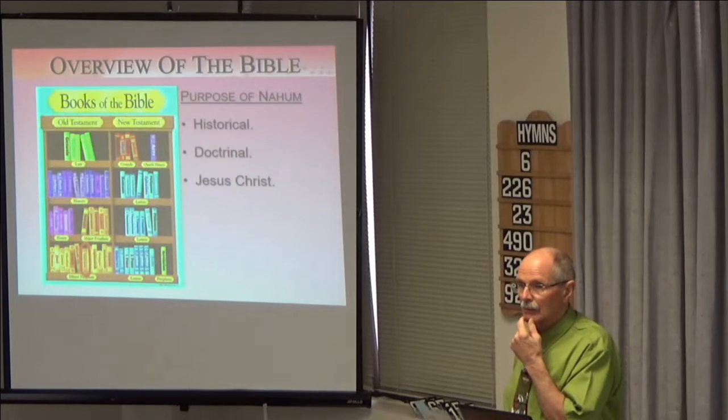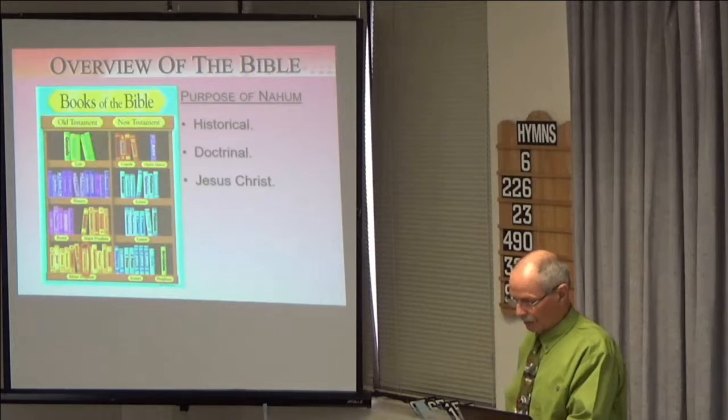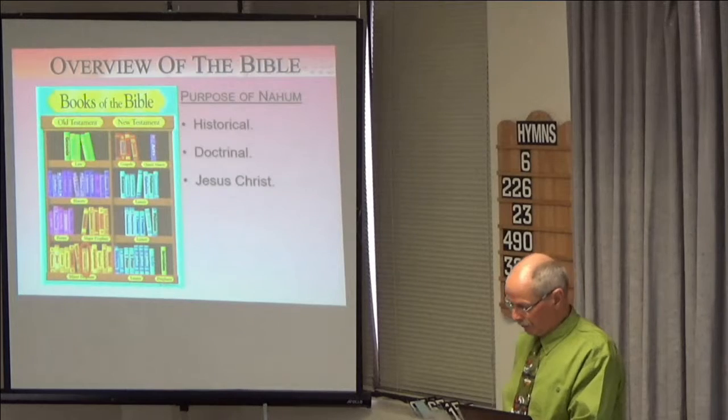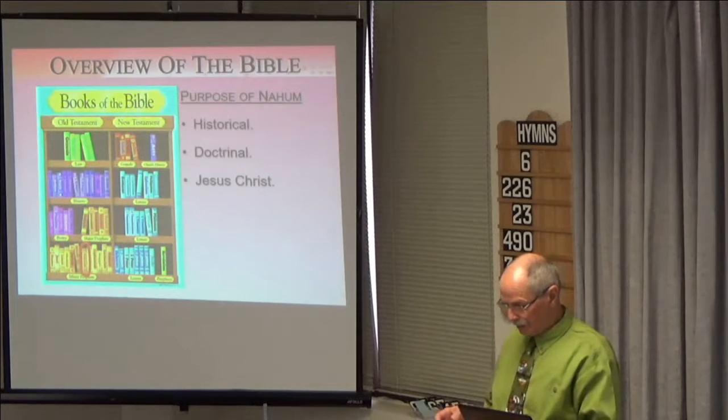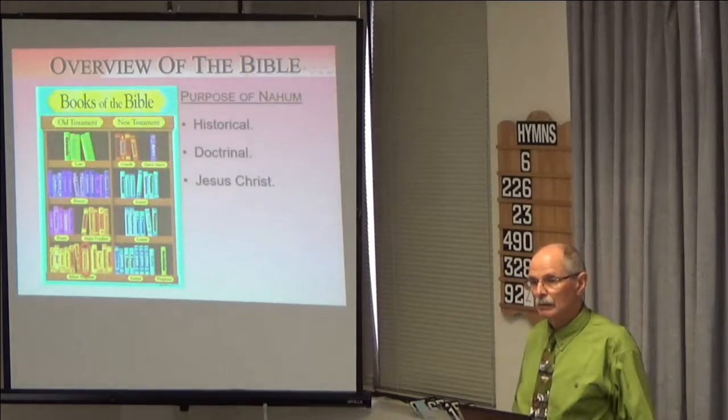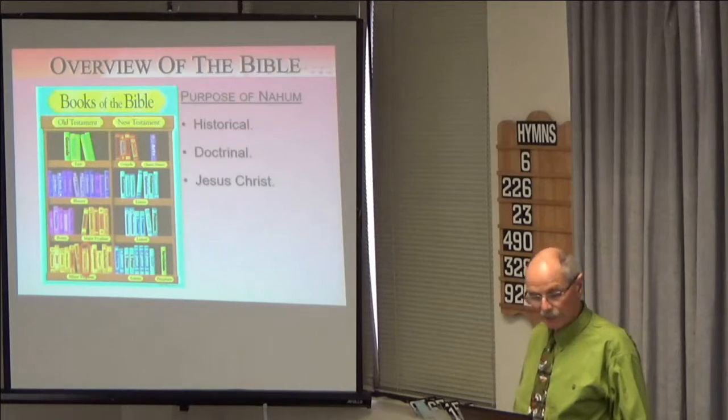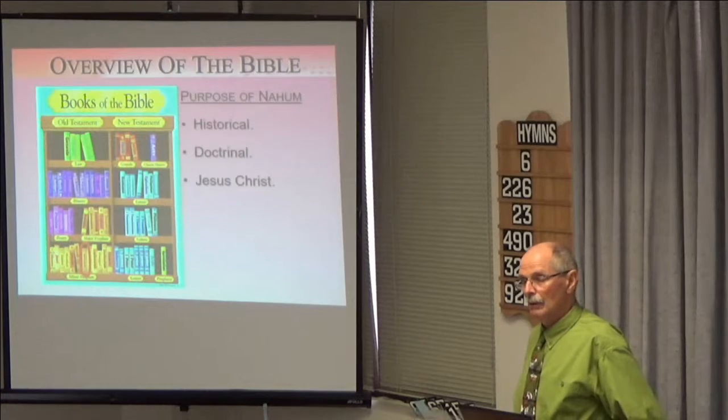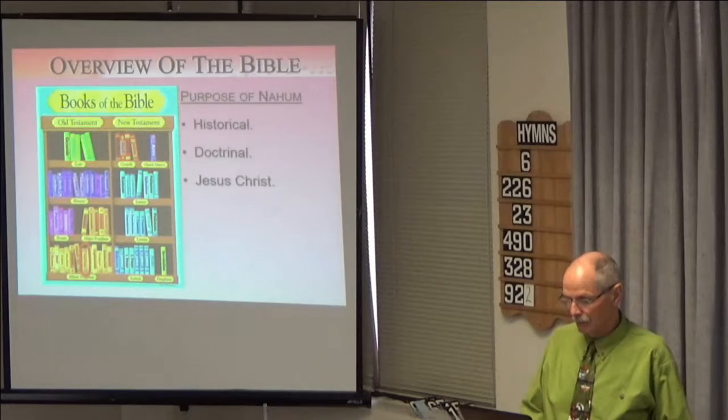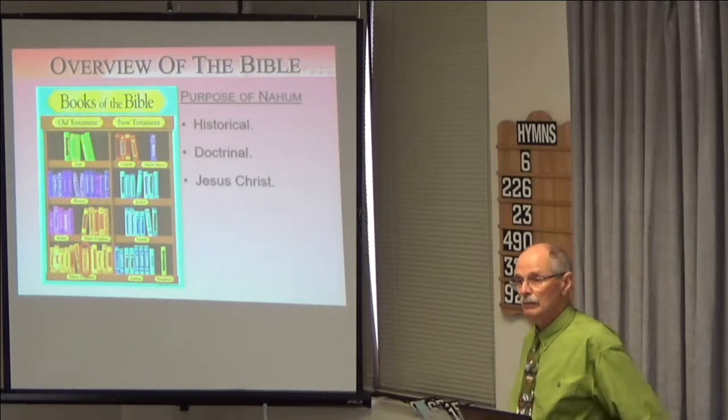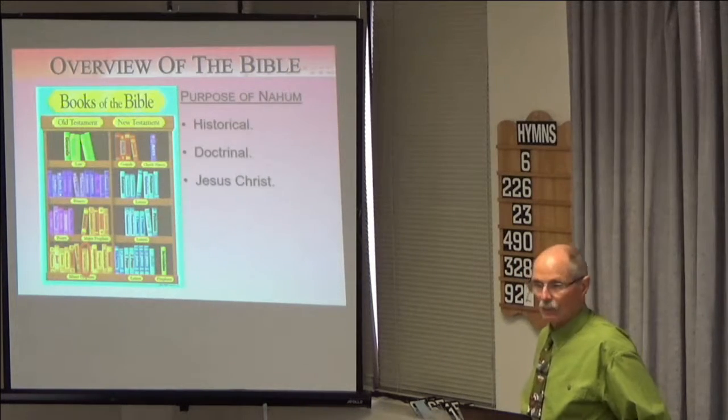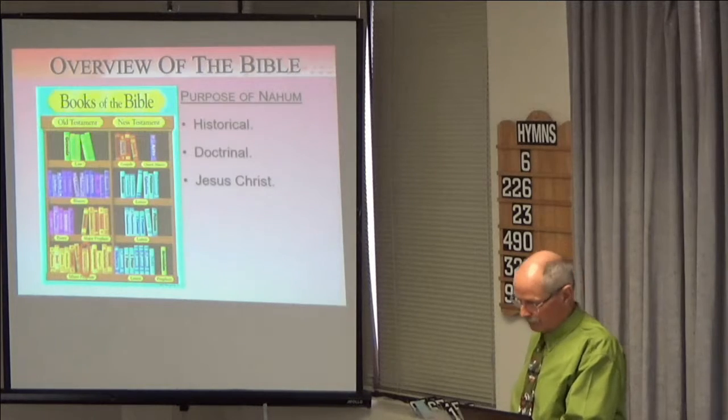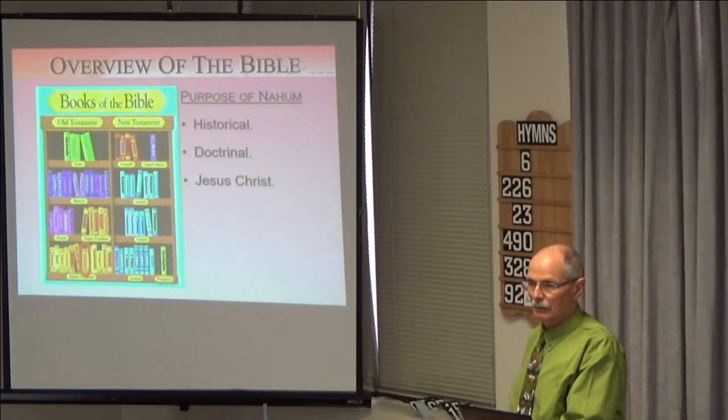It's just like the same words can mean different things in different contexts. Especially when you read in the book of Revelation, a lot of the figures and symbols. In the Old Testament, they might have had physical connotations to them. It's when we don't recognize the context. And I would agree. Like I said, the wicked one shall no longer pass through you. He is utterly cut off. That has a specific context to Nahum and to Judah at that time. Right. Whereas, even though the words have been taken in the New Testament to apply to Christ or the spreading of the gospel, in this time, Nahum was spreading good news to Judah about deliverance at that time from Nineveh.